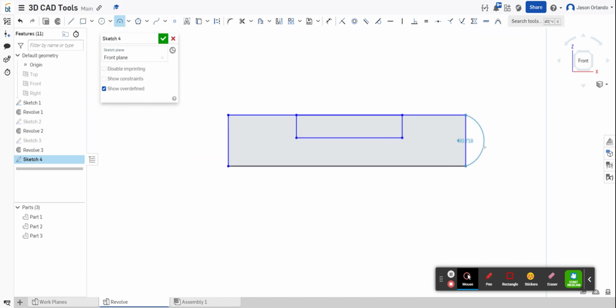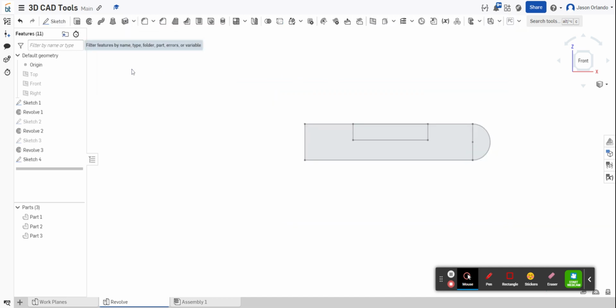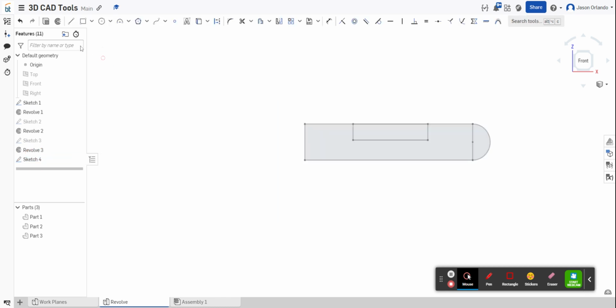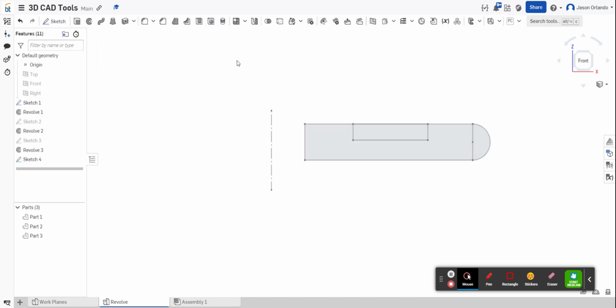So if I get this arc to be a semicircle, I'm going to revolve. Oh, and hang on, let me add another line. I'll make it a construction type down here.